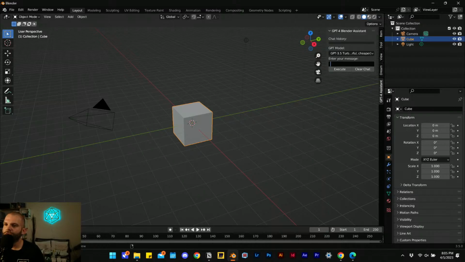So let's go with perhaps creating a script for animating a camera movement. That's something that I actually did before through the regular website for ChatGPT, so I can also compare a little bit to the past experience using that one prompt. So we could say, create a camera that is animated to move forward on the x-axis.